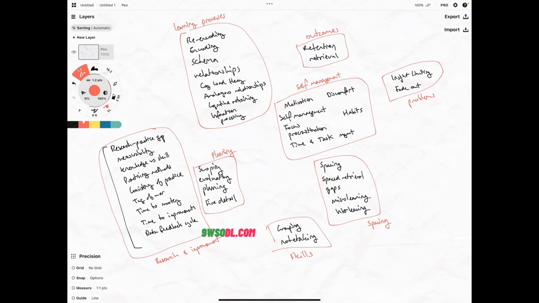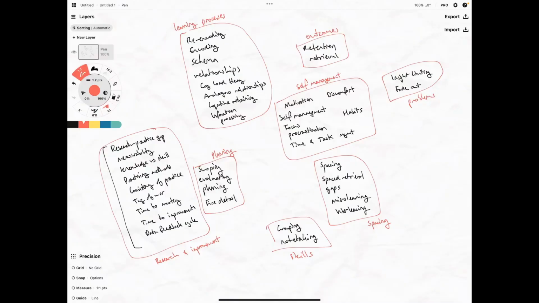So you'll see that when I grouped these things together, I'm giving them keywords that are very easy and simple to understand. And it's important to do this because, number one, it actually makes us think again at a higher order by relating it to the things that we already know and find intuitive. For example, thinking about problems or outcomes, this is something that doesn't require me to study more to understand. I already know how to think about outcomes or problems or skills or planning. So because I'm using simpler language, this allows me to think about how the groups are related to each other a little bit more simply.